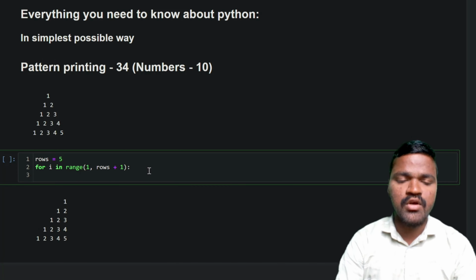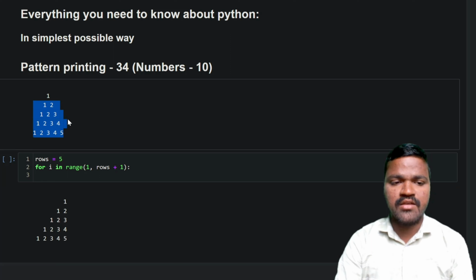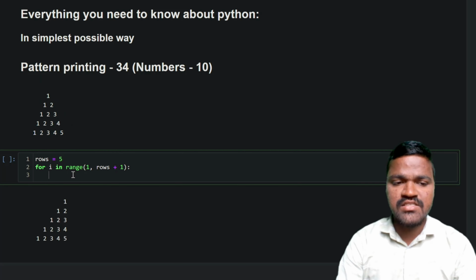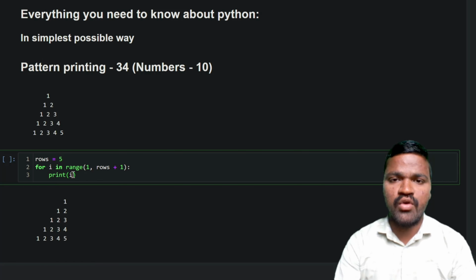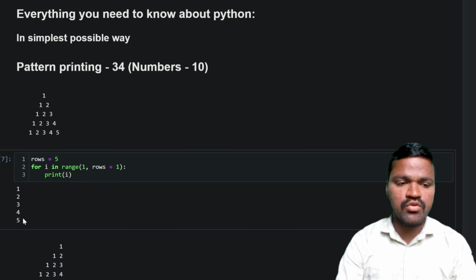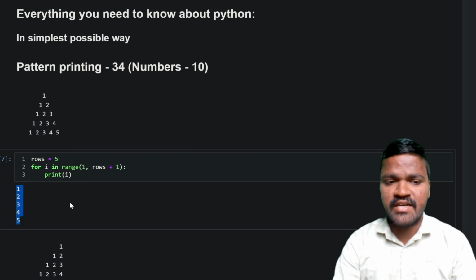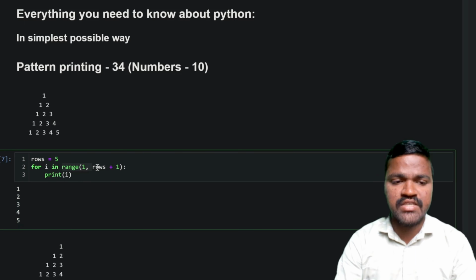In this for loop, we need to track this particular pattern. Before actually doing that, just know what we have in this value i. For that, I am printing the value i. Based on that, we will go ahead to get this particular pattern. If I execute this, I am able to get the values as 1, 2, 3, 4, 5. That is what we expected, right? That is the range that we have generated.